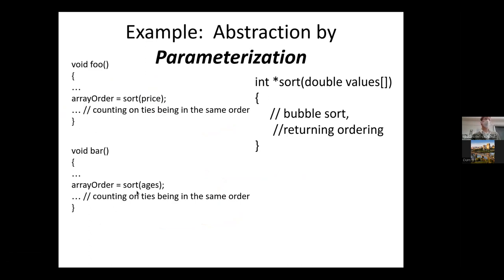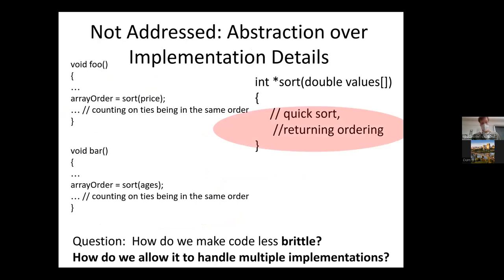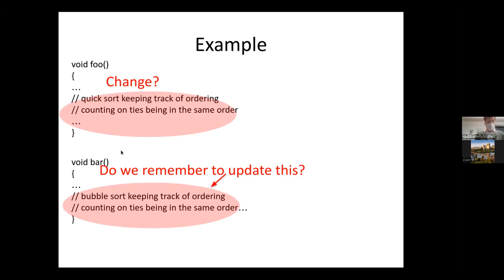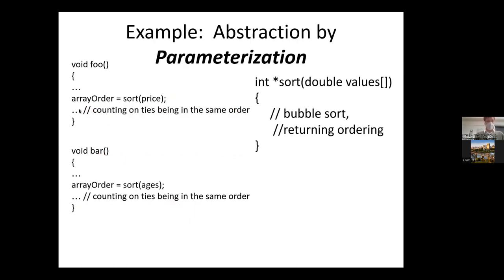What's not to like? It's the basic idea. You break it up into pieces, and by having this sort separated out, that allows different people to work on them, et cetera. Good stuff. So here we need to somehow capture the specific. This one sorts one thing and this one sorts the other thing, so we turn it into a parameter, right? This one passes prices to be sorted. This one passes ages to be sorted, right? But they use the same code. They can be represented as an array of doubles. This takes all the information it needs to do its job, as Jeet said, in prescient fashion, right? Indeed.